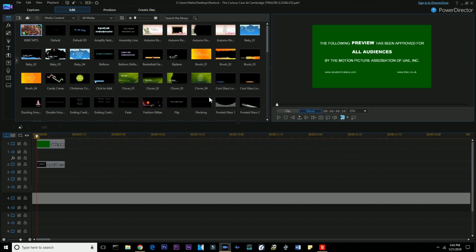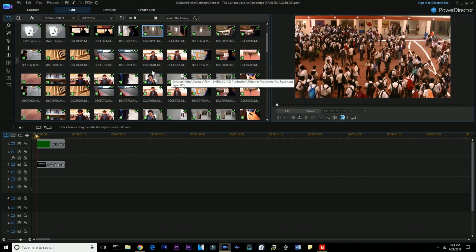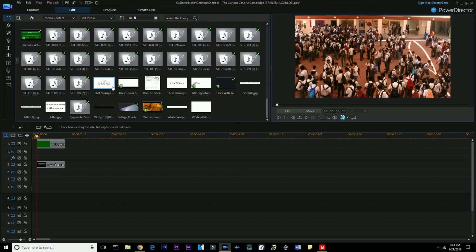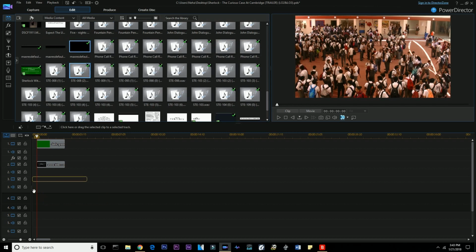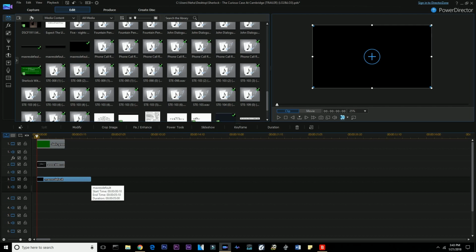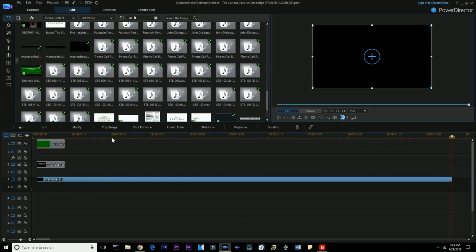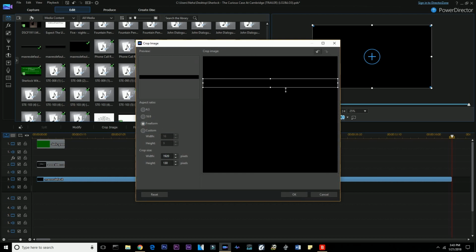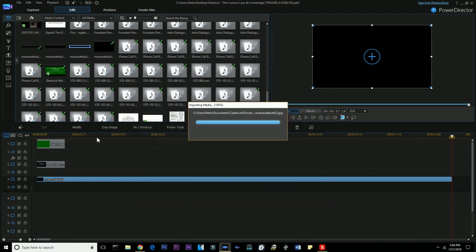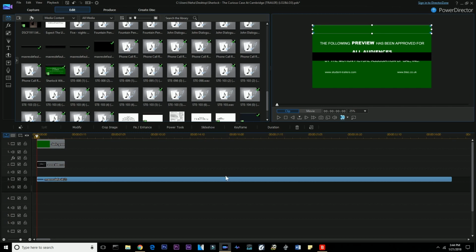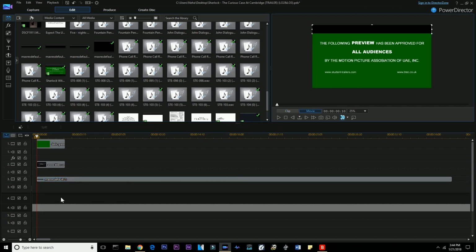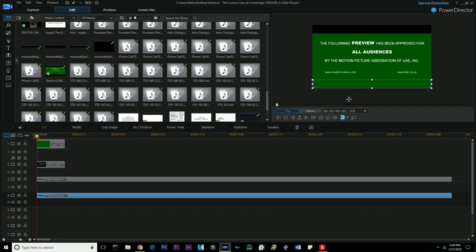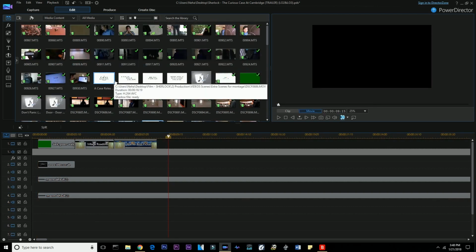Now what we're gonna do is get those signature cinematic bars they have at the top and the bottom. For that, we're gonna take any background, which is a black background, and we're gonna crop the image, go freeform, and change the width of it. Change the height. Now we're just going to move it up and do the same for the bottom. So just copy, paste, perfect, and move it down.